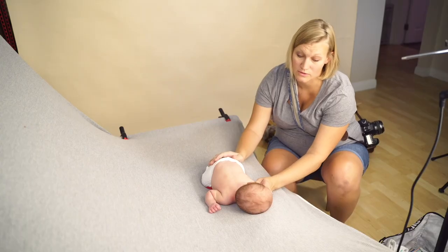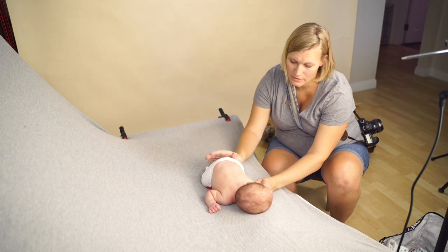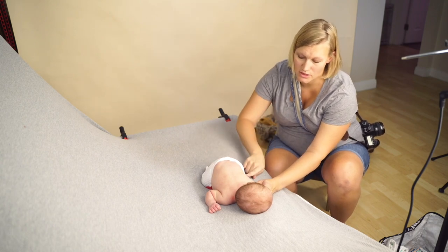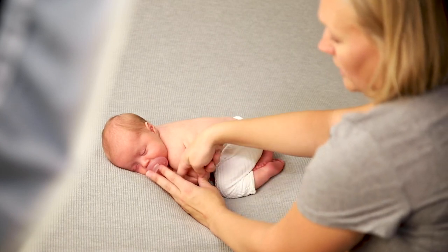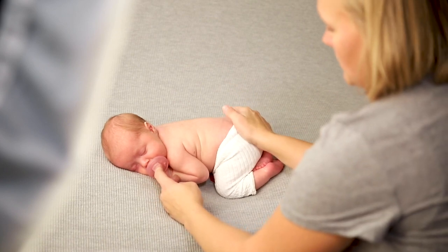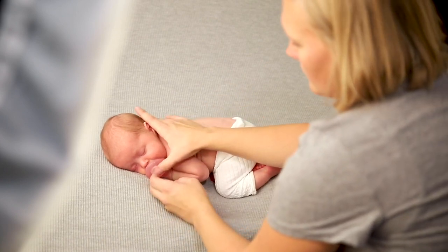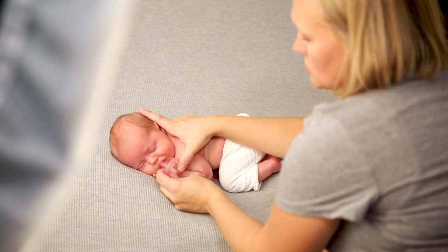So you have two bumps. You have one underneath her head, one underneath her bum. And you're going to make a U shape, and you're going to stop right before the kneecap, and then you're going to stop right by her wrist. So there's a U of two bumps. And her fingers are right underneath her cheek.